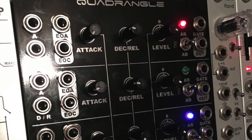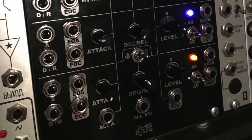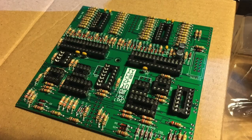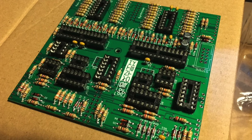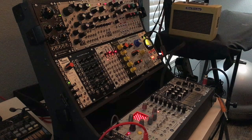I actually played with one of these at KnobCon 6 in 2017. It's actually a fairly easy kit to build. Like I say, it's a very dense circuit — envelopes or function generators tend to have a lot of resistors and things like that. So it's a very dense circuit, but actually pretty easy to follow instructions, pretty easy to build.